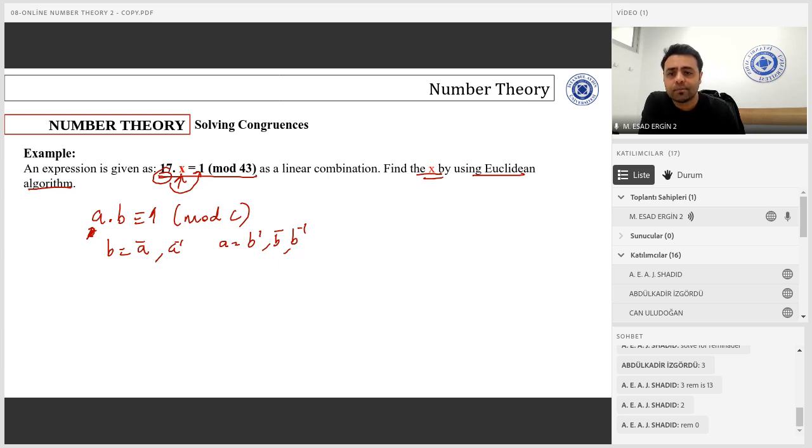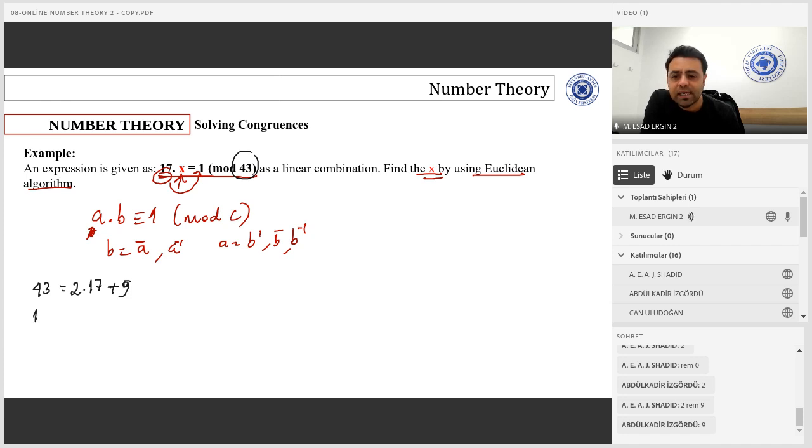Now it is the same here as we just used. Let's change the color. We are going to use the Euclidean algorithm to find the inverse of an integer in a specified modulo. For example, the biggest one is here: how many times do I have 17 inside of 43? I guess it is 2, right? Yes. And what is the remainder? 9, I guess. Yes, thank you.